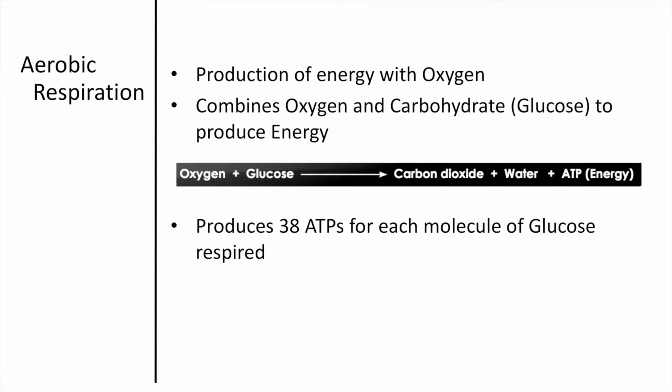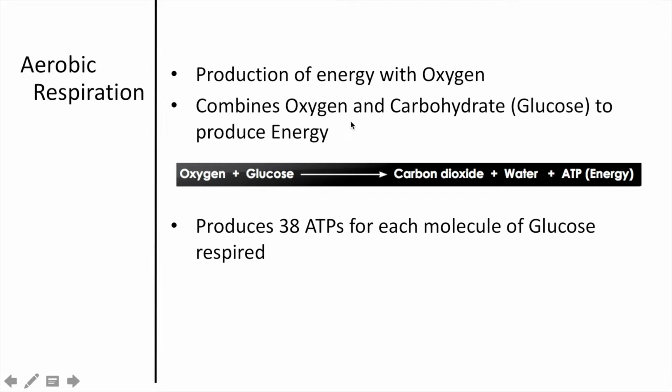There are two different kinds of respiration. One is known as aerobic respiration, and this is where energy is produced with the use of oxygen. When oxygen is present, we are able to produce energy. And this is why we have, for example, aerobics. Aerobics takes oxygen. So that kind of exercise, that kind of movement requires oxygen. That's where we get the term aerobic. That oxygen must be present in order for this to happen. So with aerobic respiration, oxygen must be present in order for this kind of process to occur.